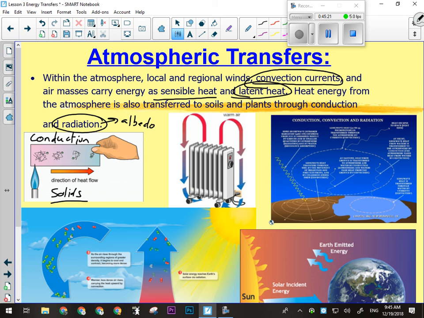So make sure you know the convection, the conduction, and radiation stuff. Those are going to be important. So the three things that can happen to light when it strikes the Earth's surface: it can be absorbed, it can be reflected, it can be converted by plants. The stuff that's absorbed can be moved around by convection, conduction, and possibly through radiation. That's where all that stuff kind of ties together.